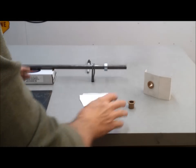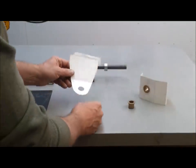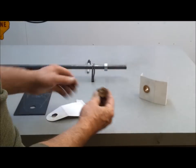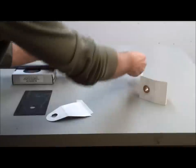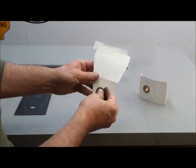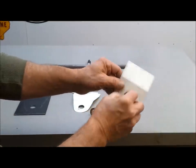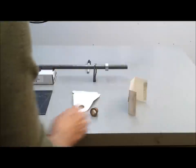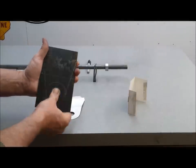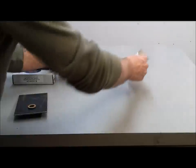So I've been concentrating on the two steering shaft brackets. This is the one that goes at the dash. This is a poster board that I picked up over at Walgreens. Then these are little bushings, 5/8 diameter inside, 3/4 outside, and so in the steel that'll fit in like this, and then the other one, the front one, same thing, it'll fit in like this. So anyway, I use this for my pattern. I've transferred it to the piece of steel. I've drilled the hole, bushing fits in there. I still have to make this one, but this is how it's going to all go together.